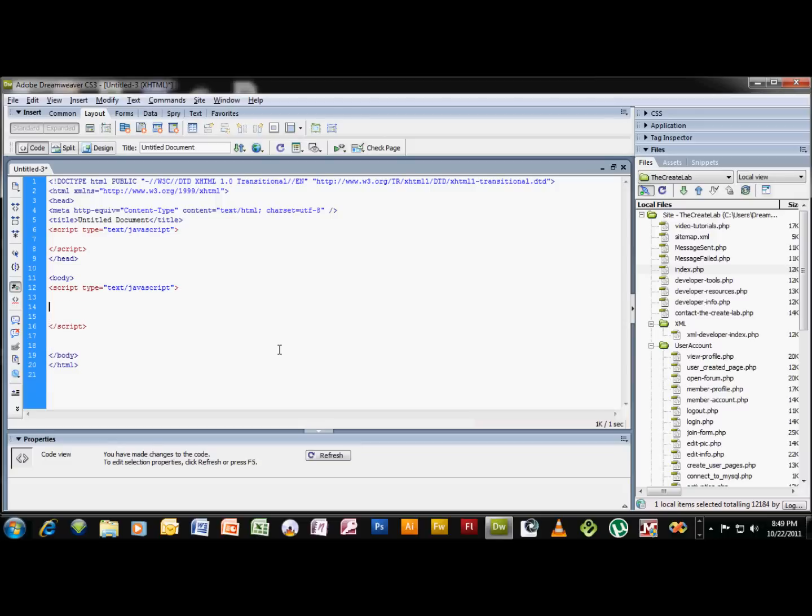What we'll be doing is asking the users for some numbers. So we're going to create our first variable, and we'll call it number one. And our second variable will be number two. We're going to do number one is equal to window.prompt. And that is what you type to ask the user for information. And in here is what the user is going to see. So they're going to see "enter a number."